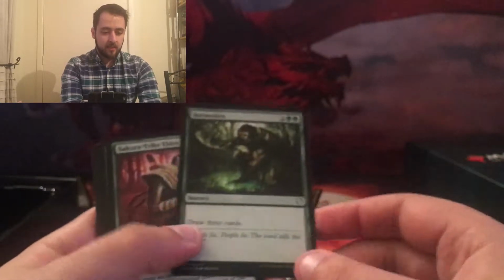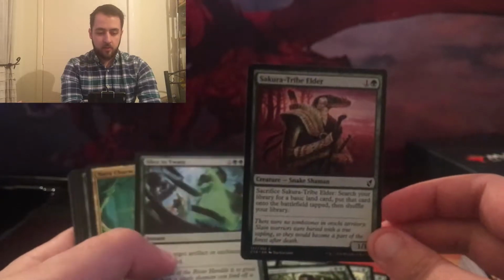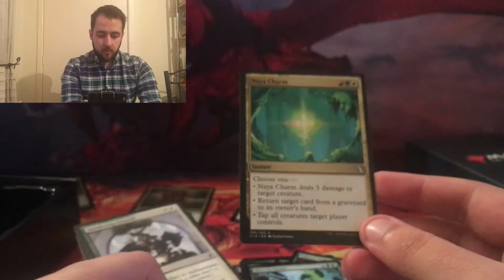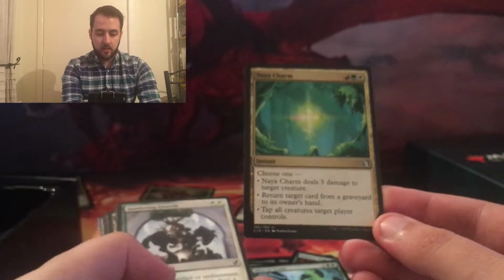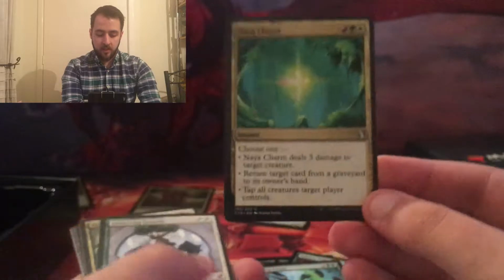And Grok's Pack Leader, Harmonize, Sakura the Tribe Elder, Slice in Twain. Ooh, that's a Naya Charm. What's this? Choose one. Deals 3 damage to target creature. Return target card from a graveyard to its owner's hand. Tap all creatures target player controls. Wow, I like that third effect, tapping all creatures they have.